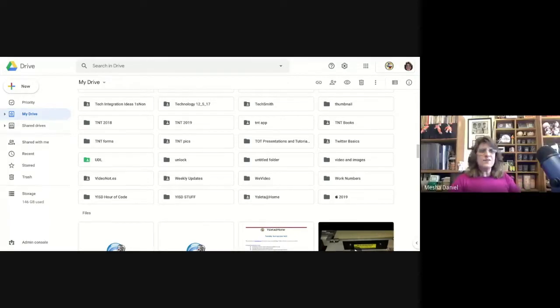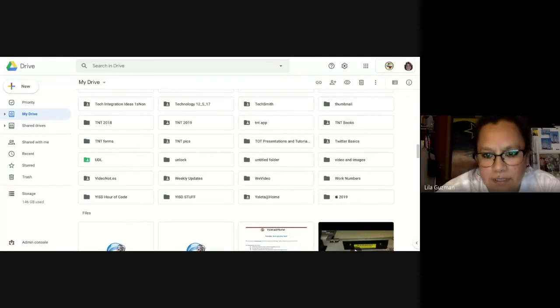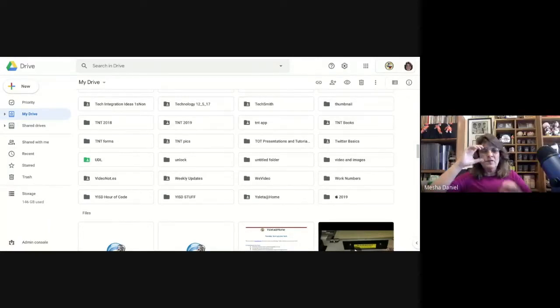Oh yeah, yes, everything. If I just send a copy. Yes. So if you do the present mode like I did, everything that's in the Google Slide stays in the Google Slide. So if I have a link to a website, it's in there. If I have a link to a form, it's in there. Everything stays in there. It's just that they can't edit it or change it. They can only look at it.